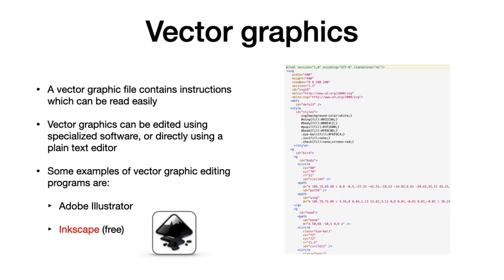If the picture is complicated, the best way to draw the picture will be using specialized software that creates this kind of file for you. Some typical examples of vector graphic software are Adobe Illustrator or Inkscape. Inkscape is a free program. Anybody can download it. It costs nothing. It's very convenient to use, so I strongly recommend it.